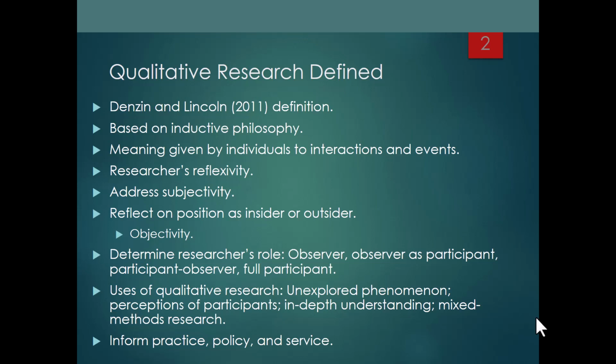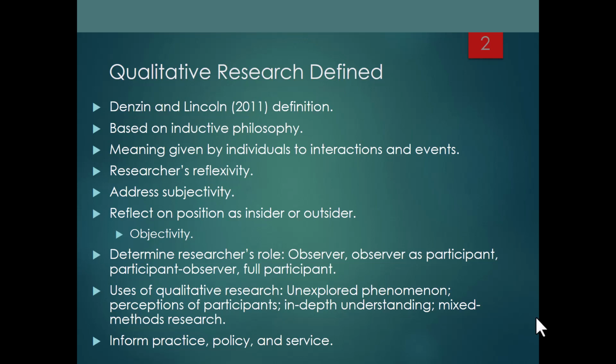Insider researchers study a group they belong to. The advantage is that they understand the feelings and experiences of the group. The drawback is the loss of objectivity or empathic neutrality, which could also bias the research. Outsider researchers study a group to which they do not belong. The advantage is that participants share information without feeling judged. The drawback is that it may take a long time to build rapport with the participants.